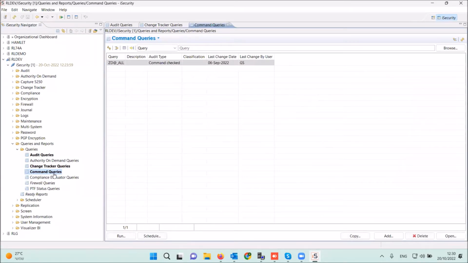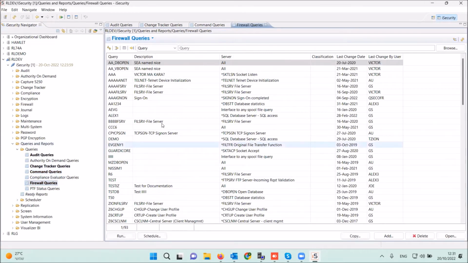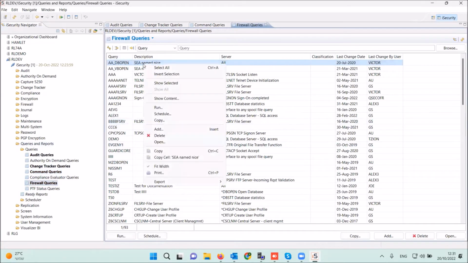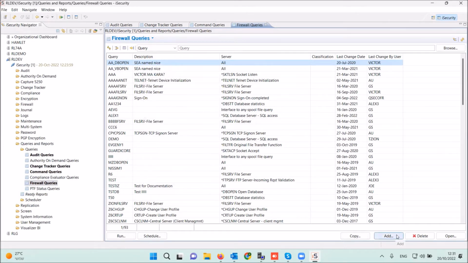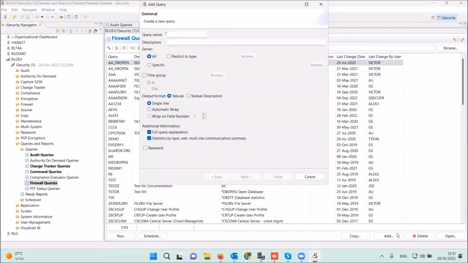It's a part of the one addition component for firewall. Here are the firewall reports. You can copy a report to a new one, and you can add a new one like here, for example. You can use the add option, and then you can create a new report, test, give a description, firewall report, and next.